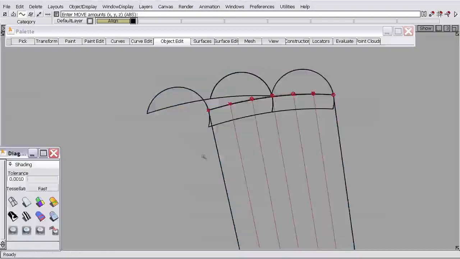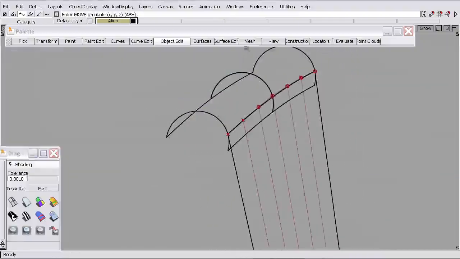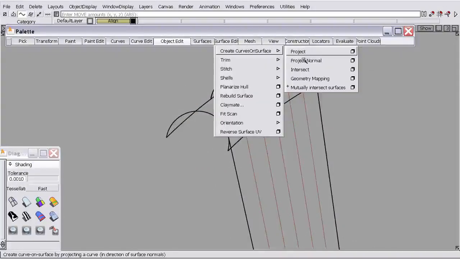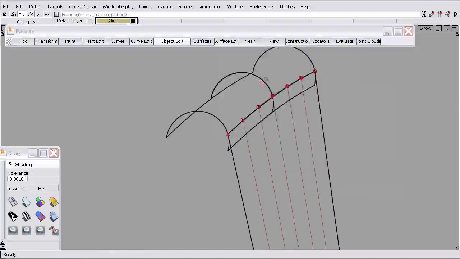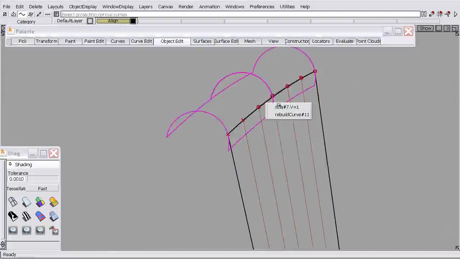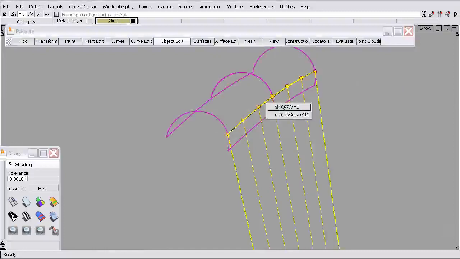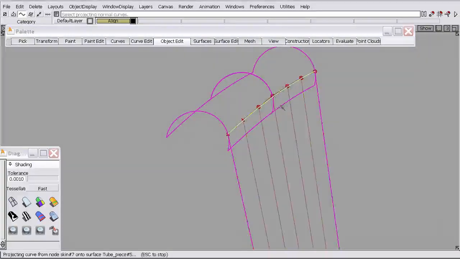So I'll turn off the shading now, and let's go into project, normal. I'll grab these two surfaces, and not the curve, I need to use the skin, because I always want to be checking to where the skin is.